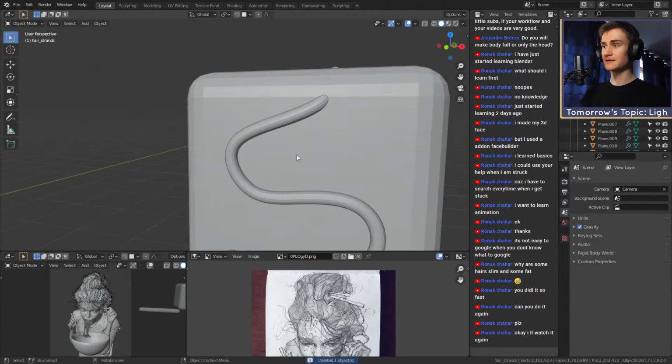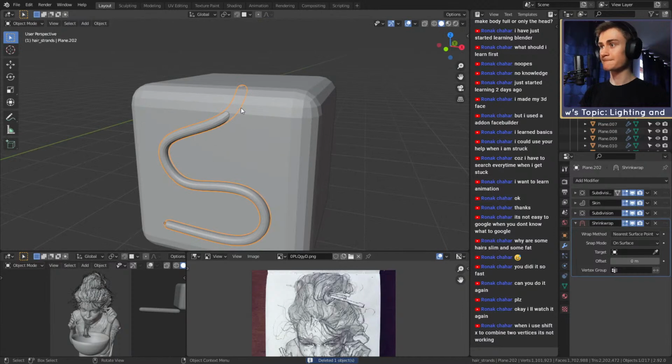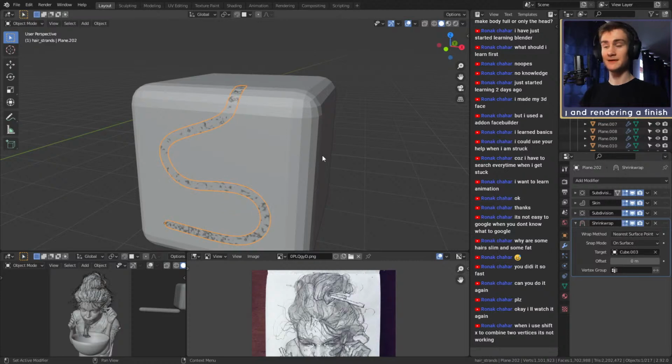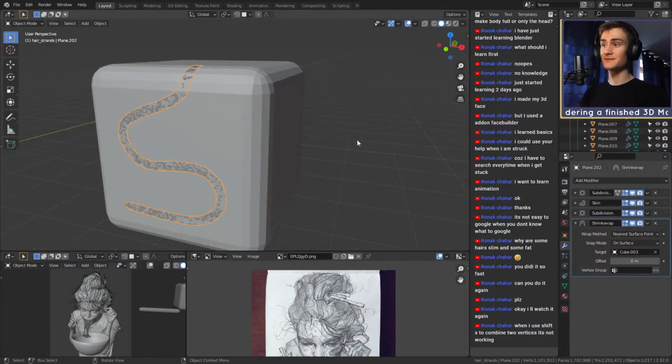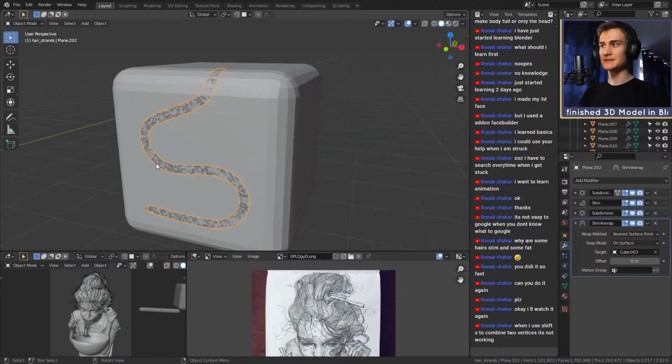So if we apply that to this hair, let's see what happens. Yep, it becomes completely flat. The same thing that happened for the sphere happened for the hair as well. So it is not a problem that it doesn't work. The problem is the arrangement of the modifiers. If you want to shape the hair first and then add the geometry, what we have to do first is move the shrink wrap modifier a little bit further in front of the adding geometry part of the modifier stack.